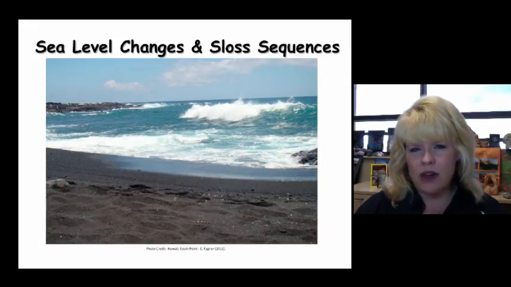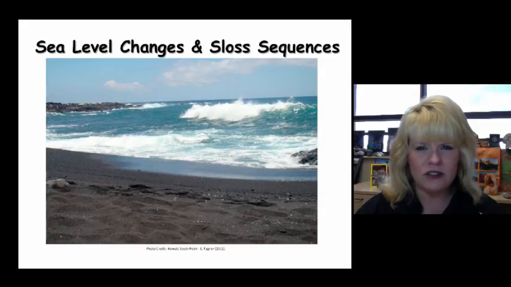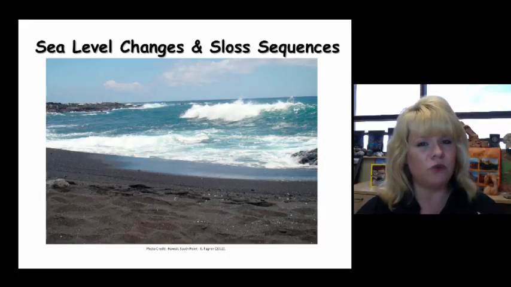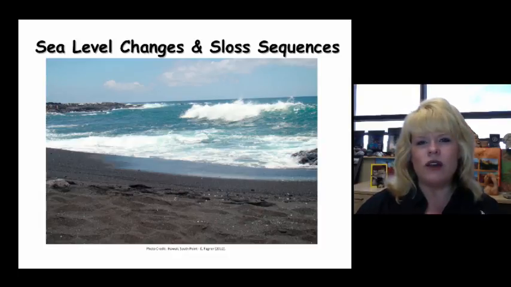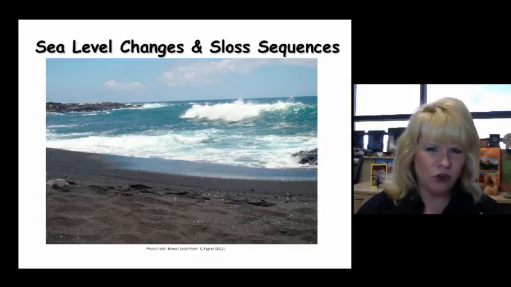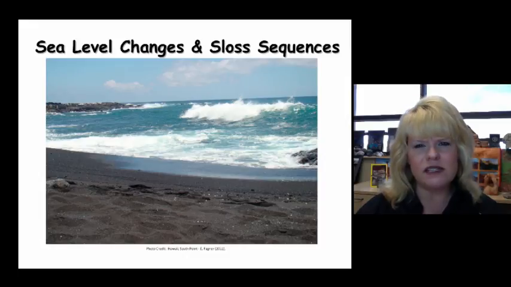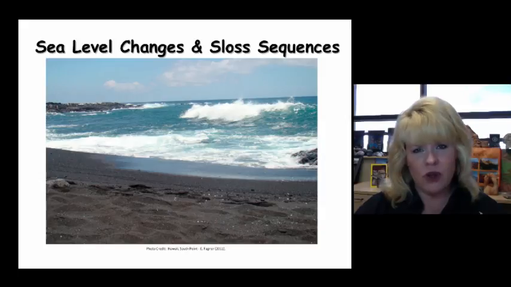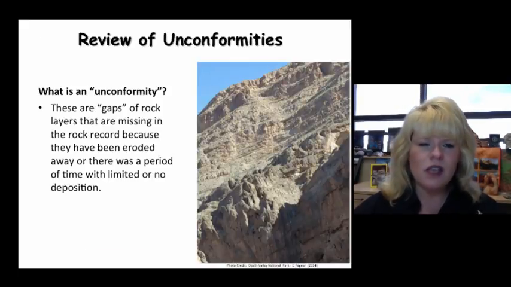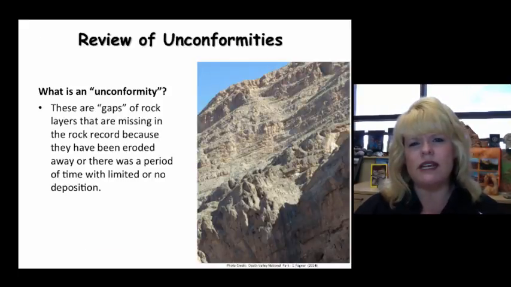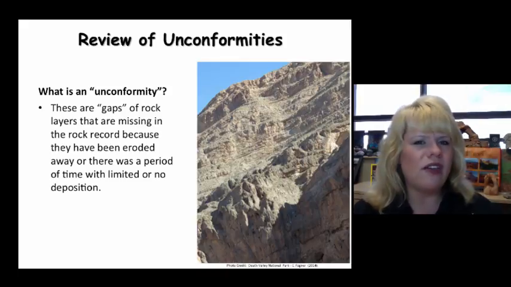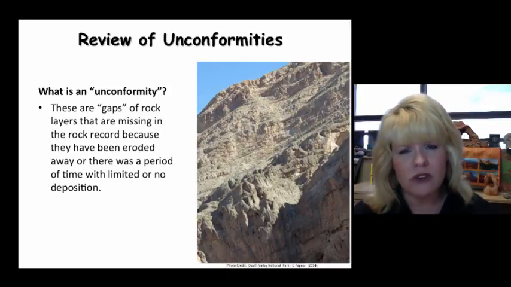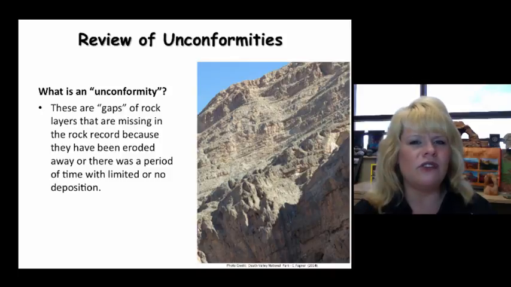But worldwide, we have 6 distinctive sea level sequences where sea level rises and then falls globally. So we're going to look at those and take it a step further from what you learned in physical, because this is a foundation that's a theme throughout all of the Phanerozoic eon. We need to have a review of unconformities just so you recognize how they fit into the Sloss sequences, and we'll get to them shortly, the Sloss, but let's start with a review of unconformities.